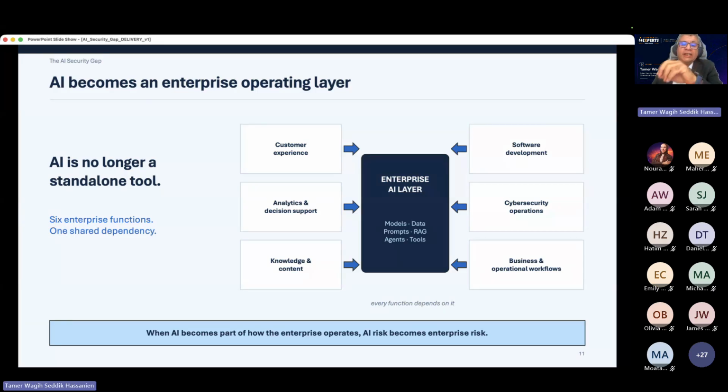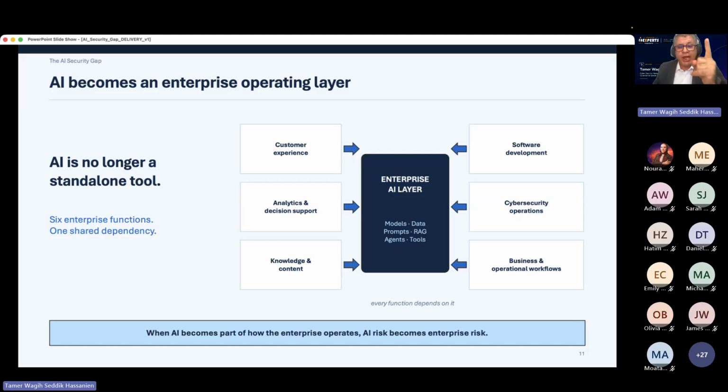Look at where it actually sits: customer experience, analytics and decision support, knowledge and content, software development, cybersecurity operations. Your SOC, your Security Operations Center, very likely uses it already. Business and operational workflows. 6 functions, and they don't each have their own AI.